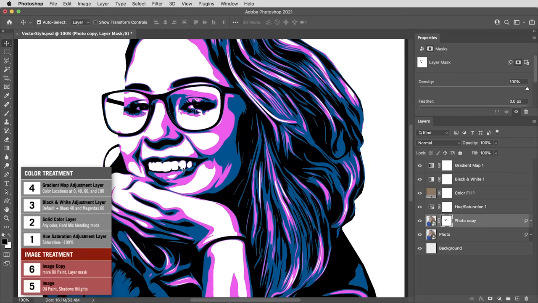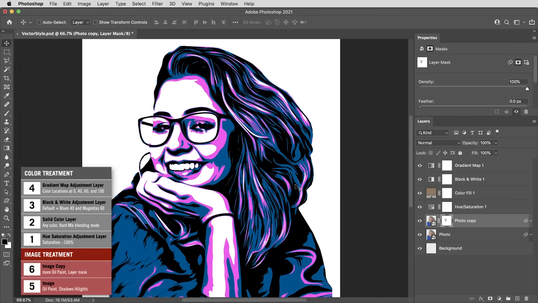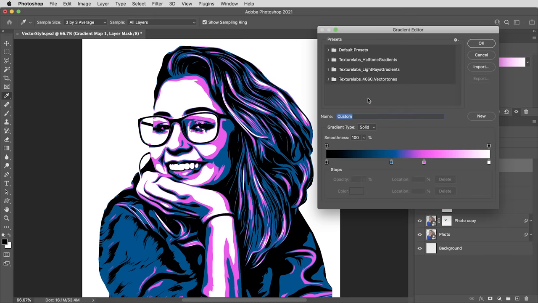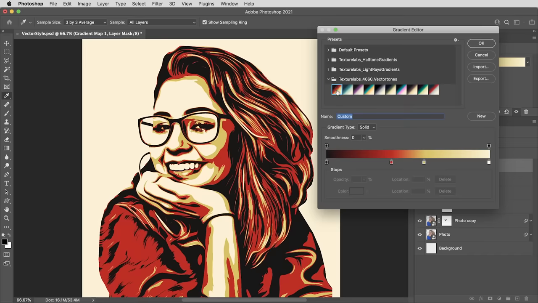All right, so with the image looking not so photographic anymore, it's a lot easier to dial in the color. I'm going to reopen this gradient map adjustment layer, and what I've got here is a folder full of presets, which I will link to for you guys. These are pretty simple gradient maps, but each of them has 4 colors, which are located at 0, 40, 60, and 100 to line up with this setup. So I will pick something out here and hit OK.